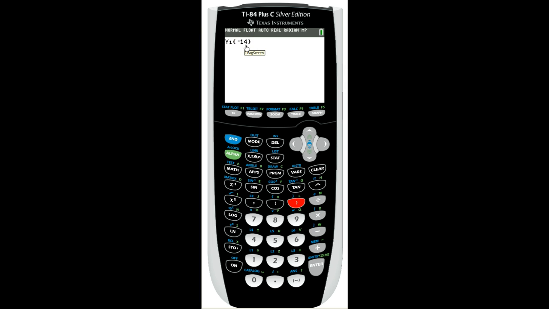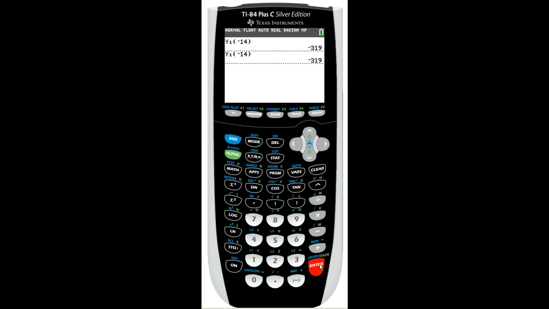So again, what this is doing is the calculator is taking negative 14 and it's substituting it in for x in the function that we have stored in our y1, which is the function that we inputted here at the beginning of the problem. And then just press enter, and you see it returns to us the y value, which is negative 319. So one more time, that would be alpha F4 is that shortcut menu. Enter, choosing the first one, y sub 1, and then parentheses negative 14. So you could input whatever x value you wanted, and it'll return to you the corresponding y value.